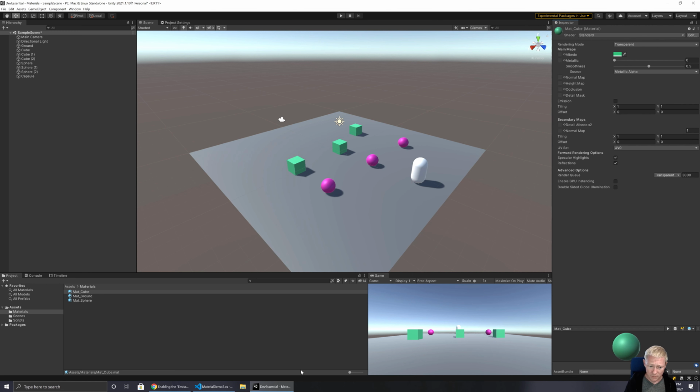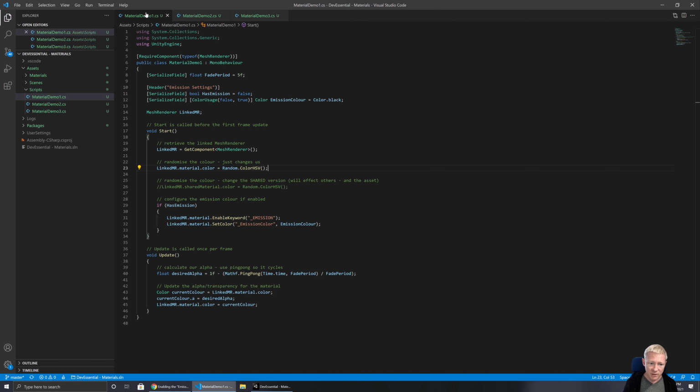So key things to remember. If you change a property within a material, like its color, and you're doing that on the MeshRenderer's material, you will create a new instance of that material on every object that happens on. So it only modifies that particular object. That means we can end up with a lot of materials created, which introduces overhead.